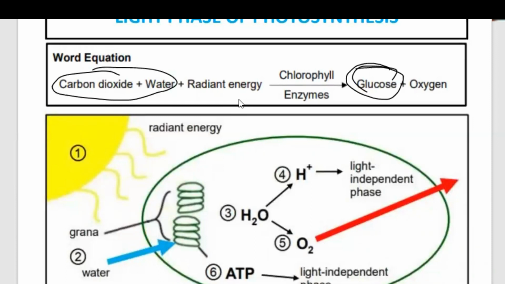What are some of the conditions? Chlorophyll must be present. And what is the byproduct of photosynthesis? It is oxygen. So oxygen is regarded as a byproduct. It's not the major product, not the sole purpose of the process of photosynthesis. The process just occurred because we have to produce glucose, but one of the byproducts of photosynthesis is oxygen, however important it is to our life.